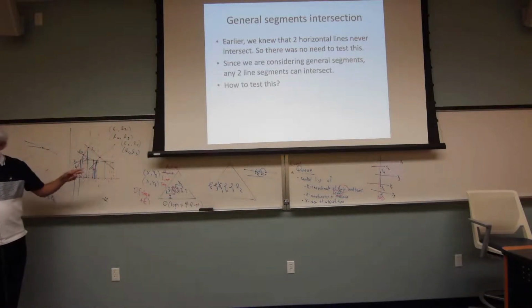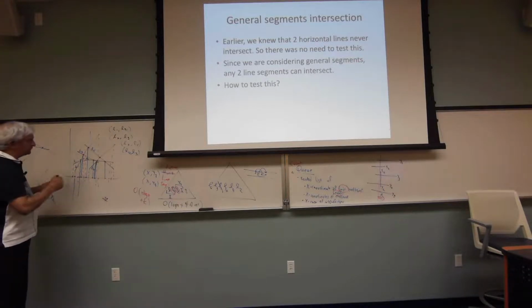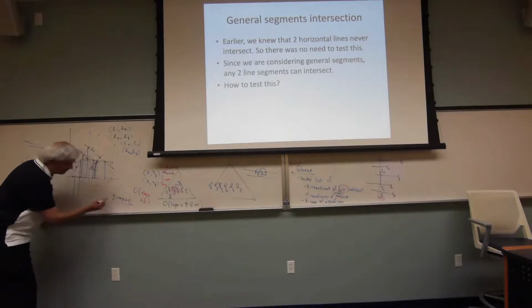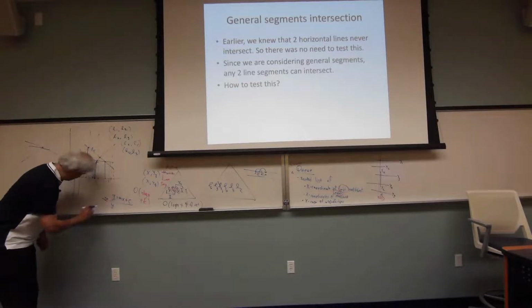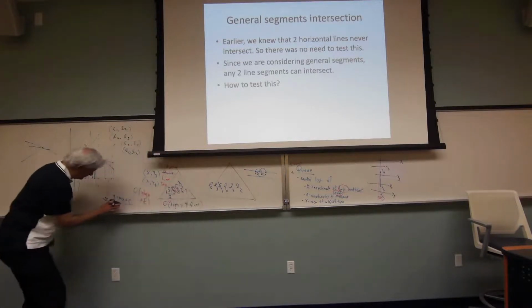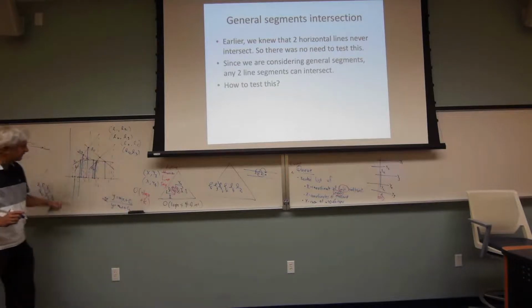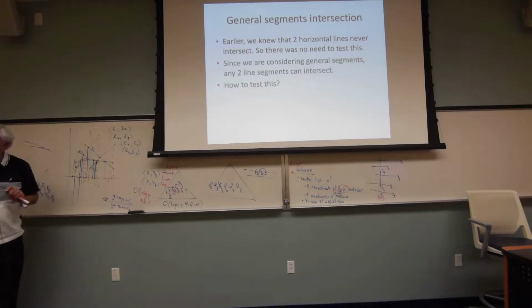Every line segment can be written down as an equation of a line, right? So each of these, not only do they have left endpoints and right endpoints, you also have y equals mx plus c, right? So we have two line segments, y equals m1x plus c1, and y equals m2x plus c2. So think of these as two line segments. The lines corresponding to two different line segments. We want to know which one is above which.